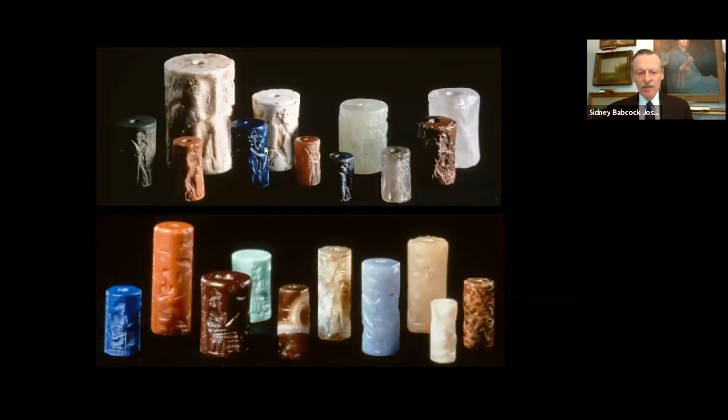Indeed, a primary function of these seals was amuletic. A particular stone was thought to have a specific property that would have a beneficial effect on its wearer. The stones such as lapis lazuli, jasper, rock crystal, and many others were often named in Mesopotamian dream and omen literature with their intrinsic metaphysical properties and beautiful colors. Quote, if someone carries a seal of lapis lazuli, he will have protection and his God will rejoice in him. If he wears a seal of mushushu rock, which is actually rock crystal, he will have good fortune wherever he may go. Those are just two of a number of these.